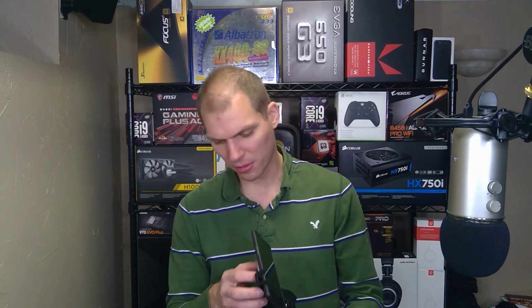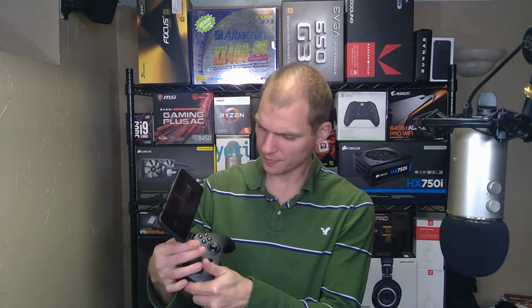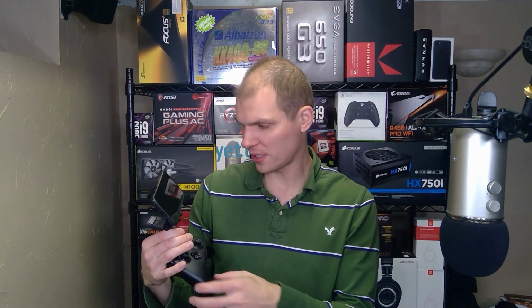I'll do a full review of this after I put some hours on this clip and everything else. But I've been having thoughts of just taking off the pop socket anyway, so that may not be a problem. But yes, it is not as deep as it needs to be for the pop socket, as you can tell. It barely fits the phone there. So we'll see. It'll be interesting to test it out. So far, if this helps me in being able to game a little bit, that's going to be fun, and we'll be able to test it out.